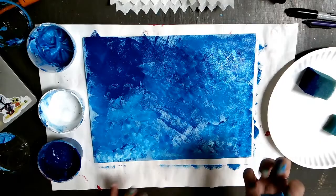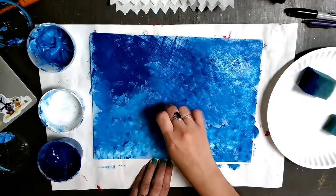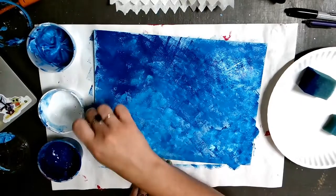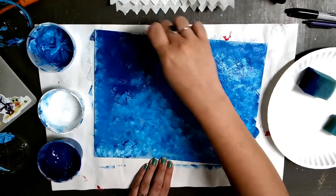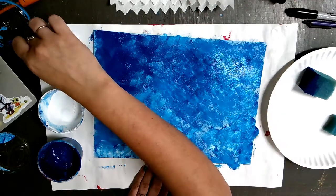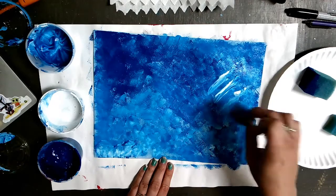Most of that's pretty full. Try to get most of the paper covered up with your sponge technique. What I like about this is it creates the soft look of Monet, but if you change the way that you use your sponge, you can also make it look like the impasto style of Vincent Van Gogh.